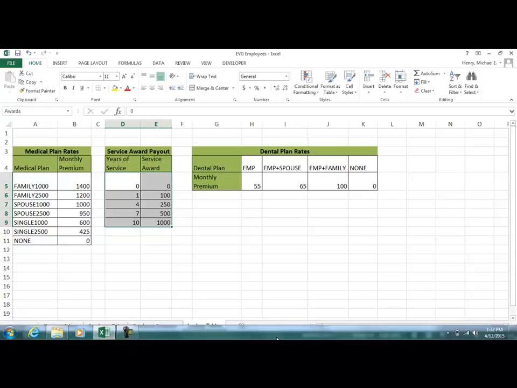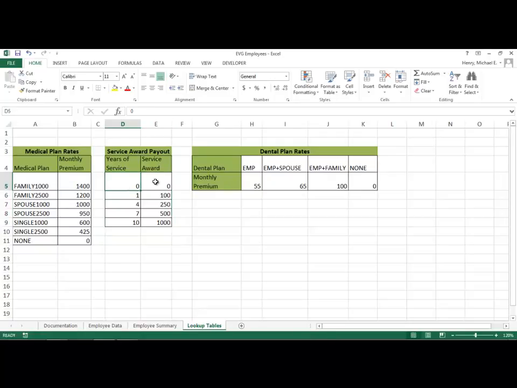And basically how this table is going to work is it's not quite like the last one, in that if I've worked for 0 years, I get 0 award. If I worked 1 year, I get $100. If I worked 2 years, I get $100. And if I work 3 years, I get $100. So what you can see with this one is you're climbing the ladder. If I'm here, I get this.